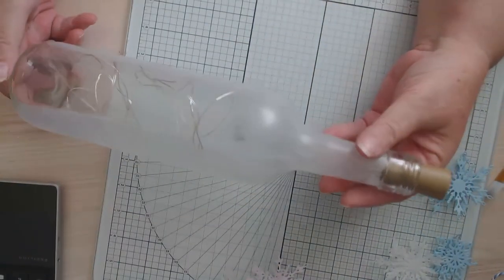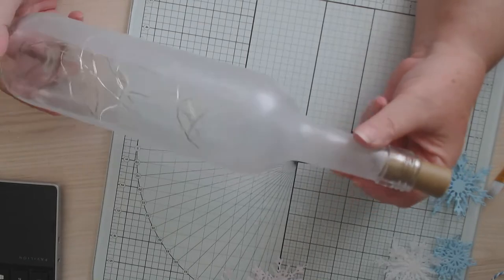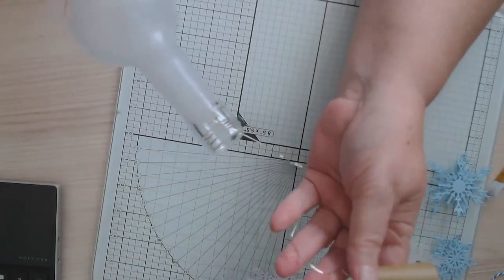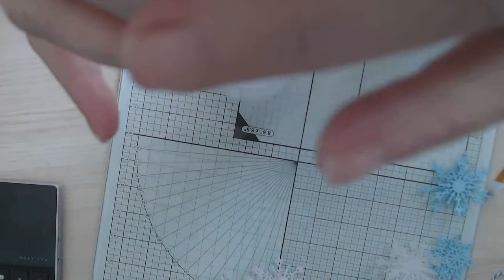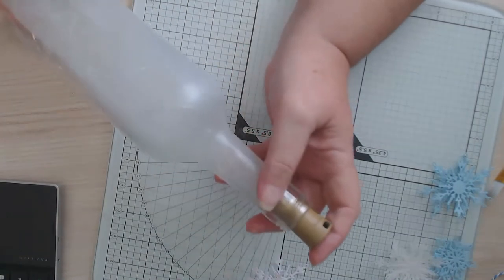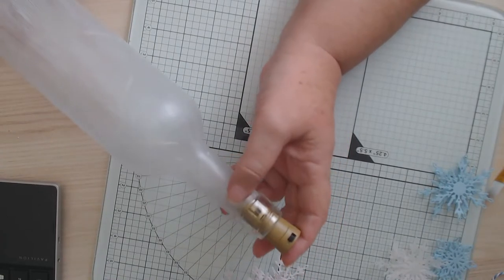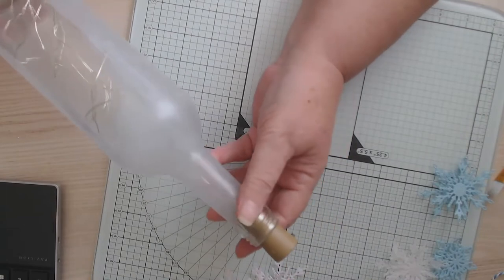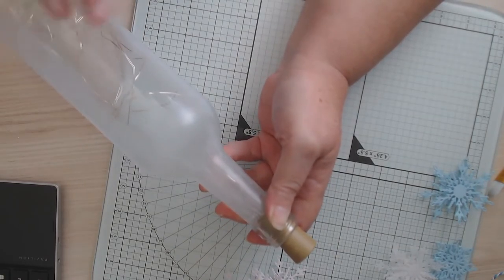Now, I don't drink, so I had to ask somebody to save their bottles for me. So I've done an upcycling project with mine, and you can buy these cork lights. They're like the wire lights, but with a cork on the end. So you can just place them in like that. Now, I've done some projects for a lady near where I live, and she had one made for me last Christmas, because I helped in a Christmas craft fair for her. And I thought, oh, that's lovely. Now, when I saw the magazine, I thought, oh, what am I going to do? What is different? So this is what I thought of.